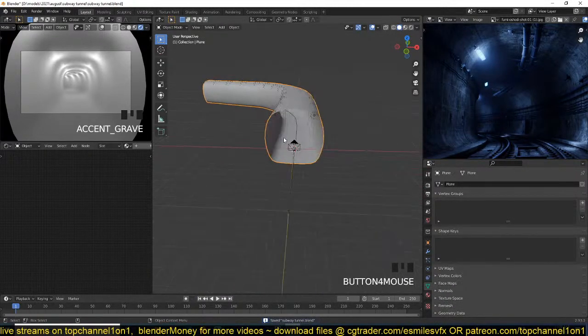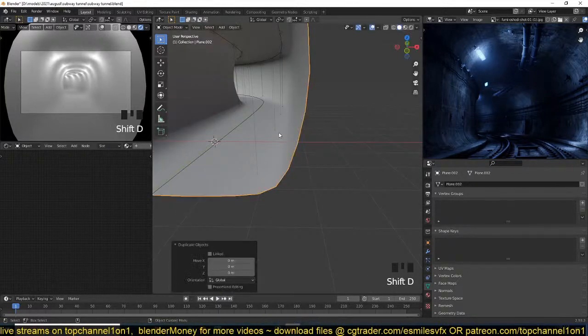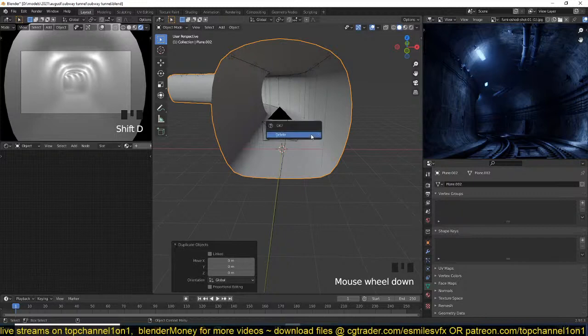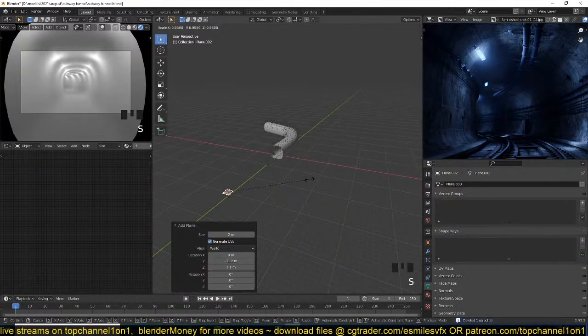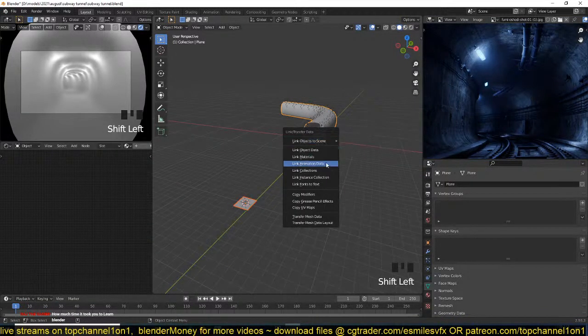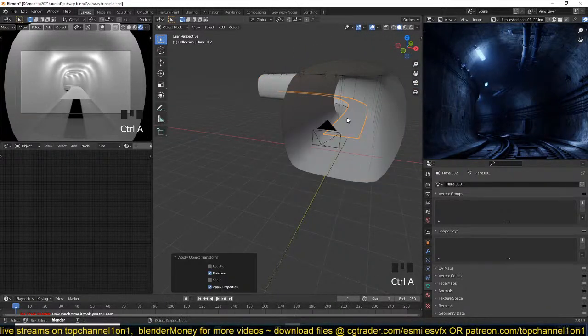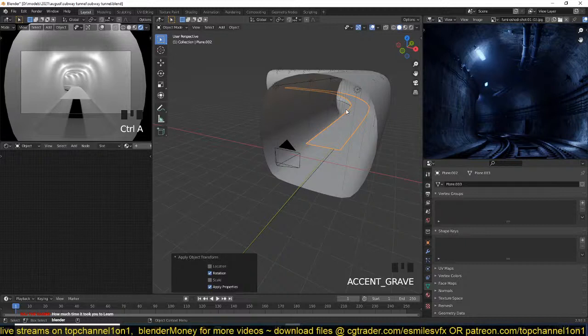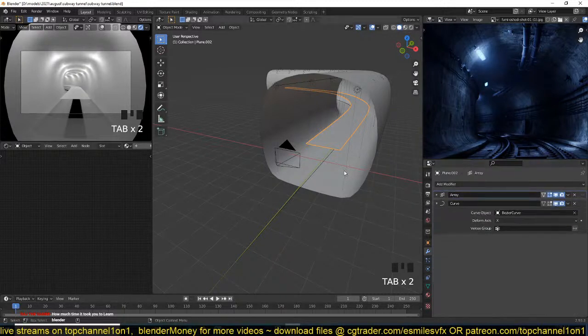Okay, so now I can make an instance or a copy of this, Shift D, or we can just add a plane like this, and select this, Control L to link all modifiers, and we should have the same thing here. You can see we can start creating our rail. This already has the array modifier, has the curve modifier, so we are good to go.